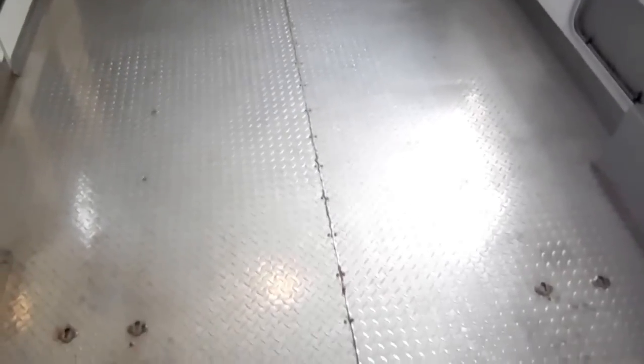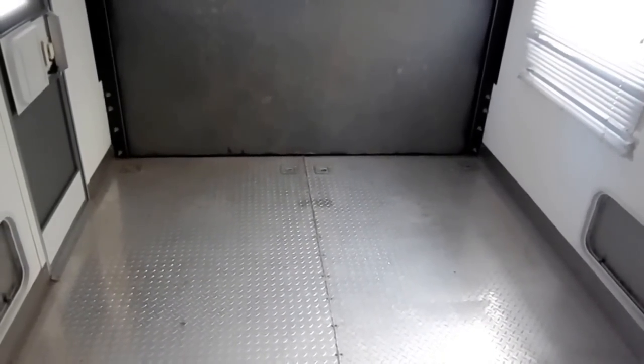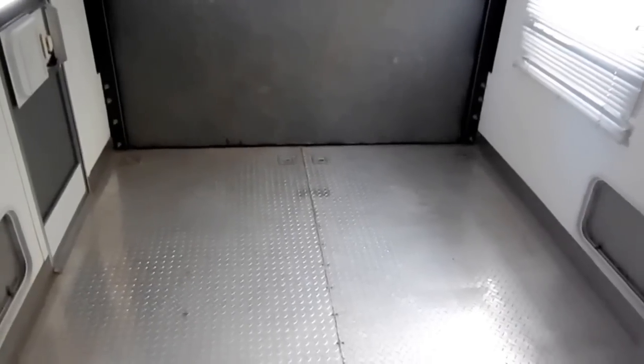You've got a locking door leading into the rear garage — it's a vapor wall, so you don't have to worry about sleeping and smelling gasoline from your motorcycles or four-wheelers or whatever else you haul back here. And look at the floor in here — most toy haulers more than a couple of years old generally have oil stains, they're beat up, they're scuffed up, but not this one. I can't tell it's ever been used to haul anything back here.